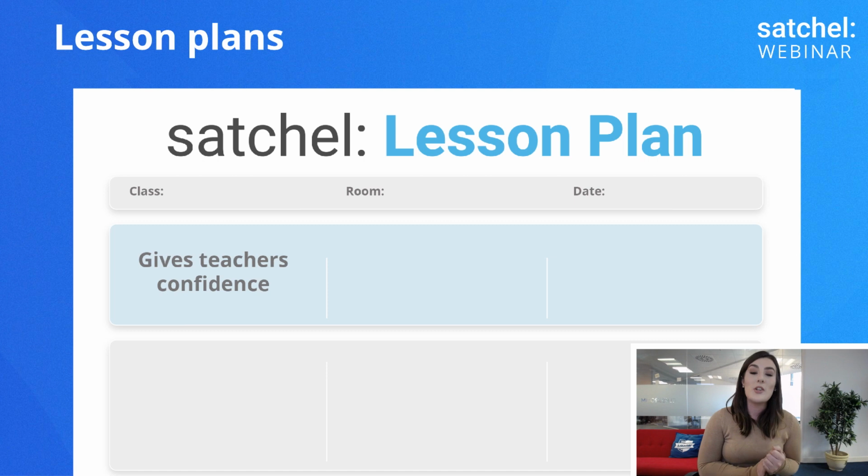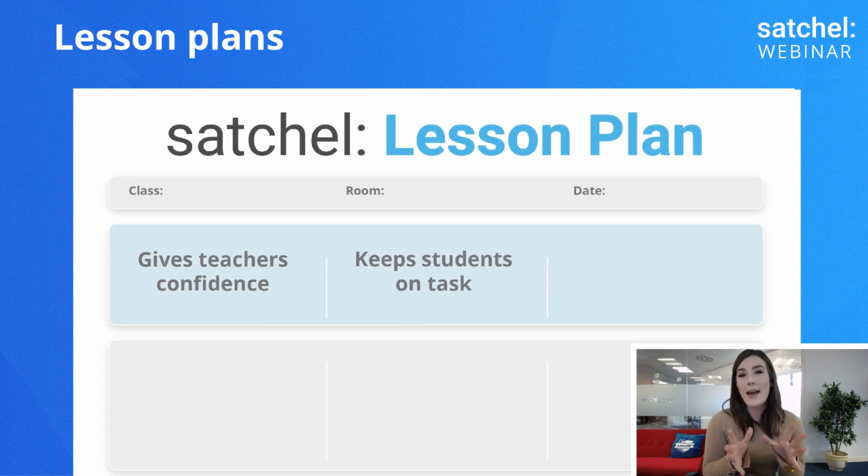Keeping students on task is a brilliant outcome of lesson plans. A carefully executed lesson plan will include some intricate timings, and that's about how long students are going to take to carry out activities, but it also means that you can deliver information at the right pace as the teacher. We want to make sure that there aren't any lulls throughout the lesson and that students don't become distracted.